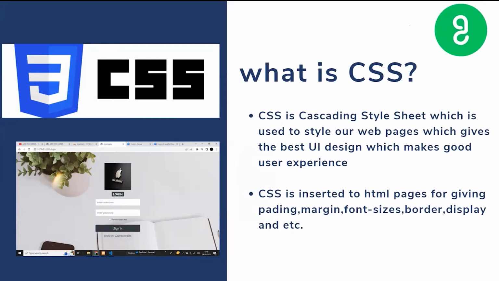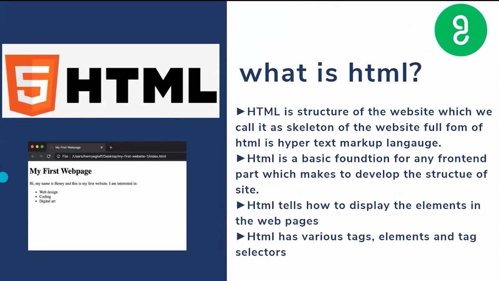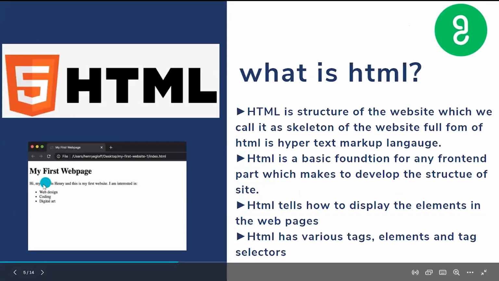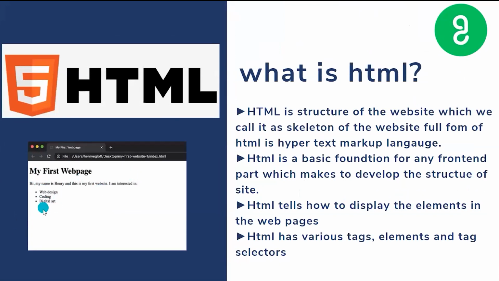In the HTML, you can see on the left-hand side is the page, where we have a header tag, a paragraph tag, and an unordered list of the concepts of HTML. What they are going to do here is apply the CSS and make things better. If they want to change the color of my first web page to green, they can do it using the concept of CSS. If they want to increase the font size, they can do it. If they want to put an image in the center, they can do it easily.